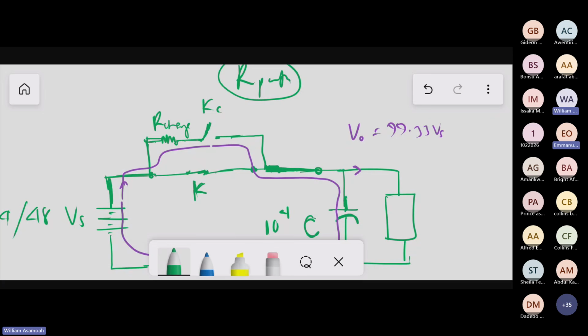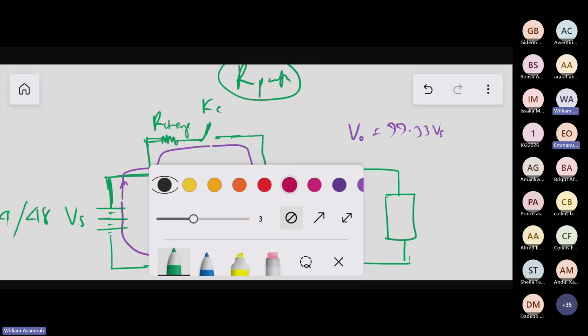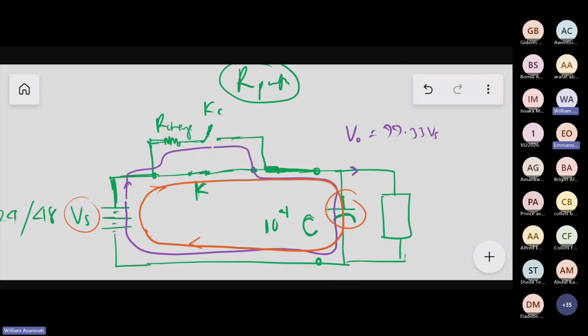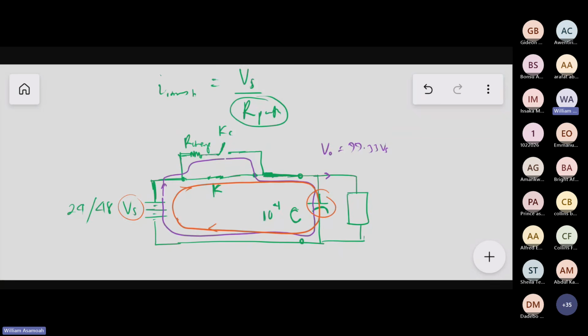Please, do we understand how it works? So that when we turn K on, the current will now flow from the load to the capacitor and back, in this loop. It doesn't flow through any resistor here. So we don't waste any energy. The total energy we have in the source is what we deliver to the capacitor. Please, is that right? Hello, are we here? Do we understand? Yes, sir.